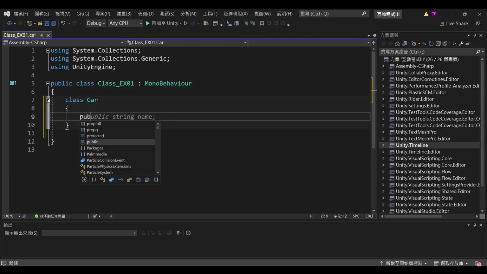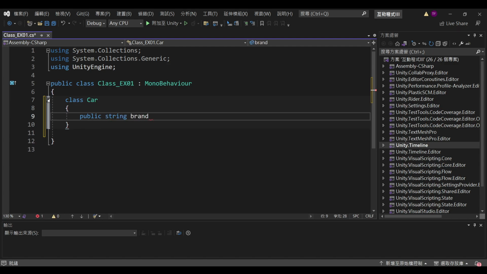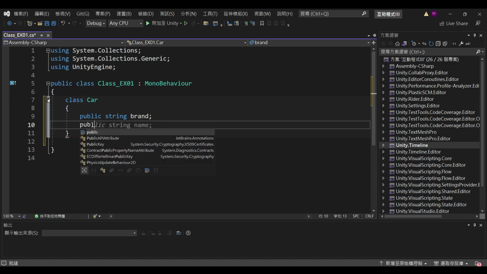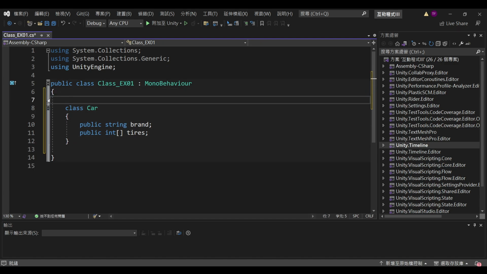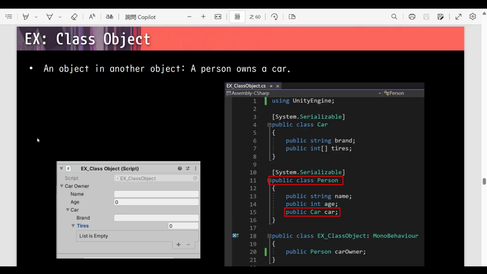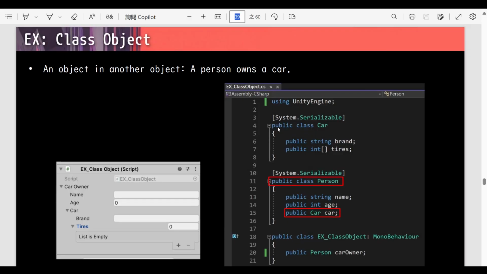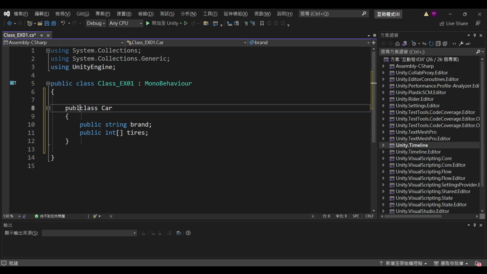I'm going to declare a brand, and by the way, I'm going to declare an array of integers. I'm going to call the array tires. Oh, I just set the visibility of this class to public.